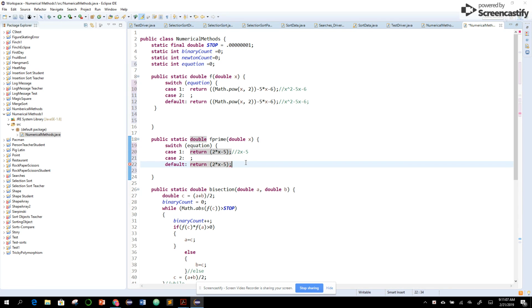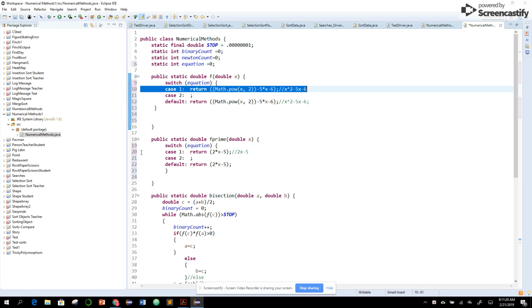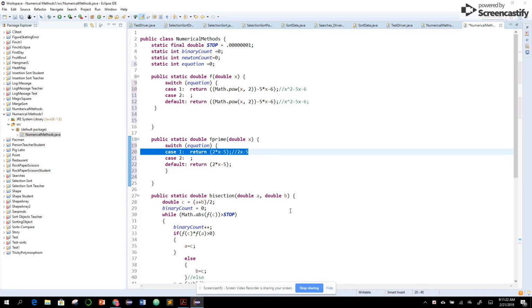Oh, another closing bracket. Perfect. So if we set equation to 1, then it should do this first one, and it should do this first one. All right, cool.